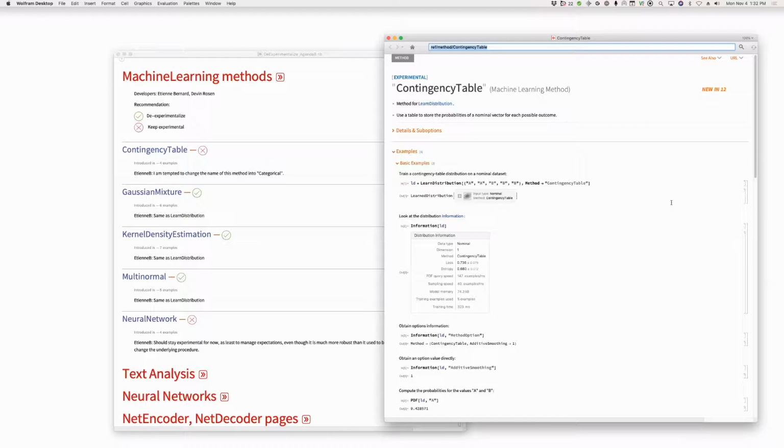In the context of learn distribution, I think the distribution is a bit redundant, but well, kernel density estimation, what is the distribution associated with that? It's a mixture of normal distributions. And how does that differ from Gaussian mixture? In kernel density estimation, you have the same number of distributions as the number of data points. With Gaussian mixture, it finds clusters.